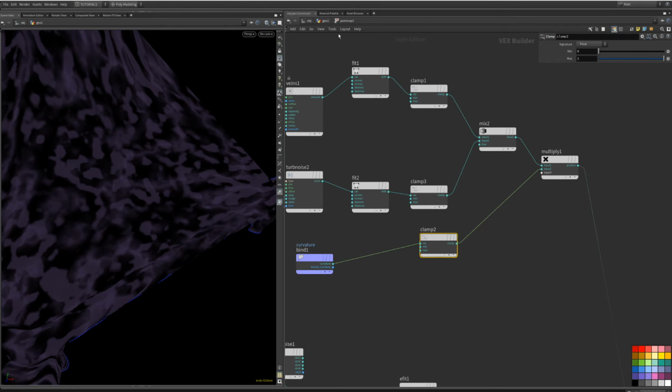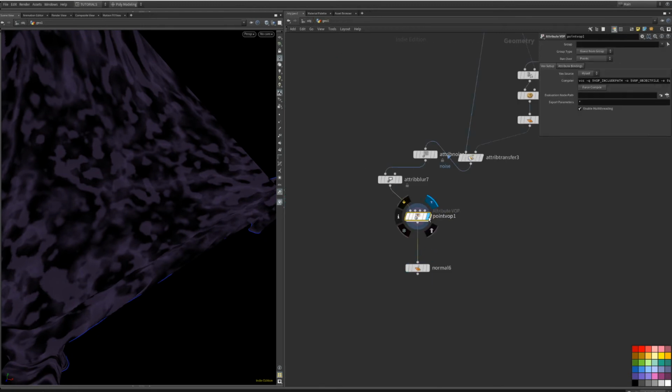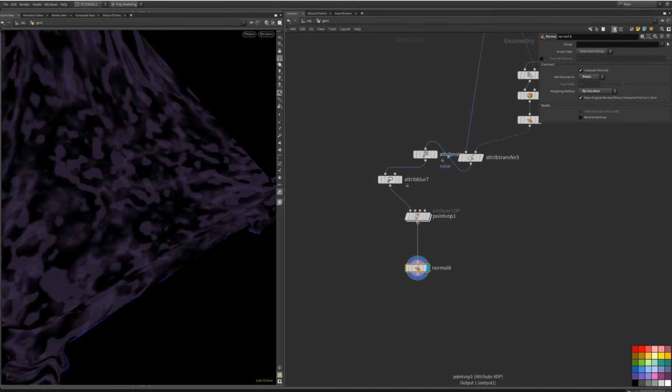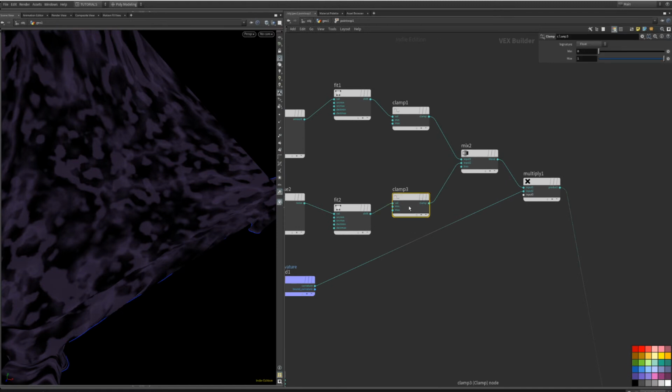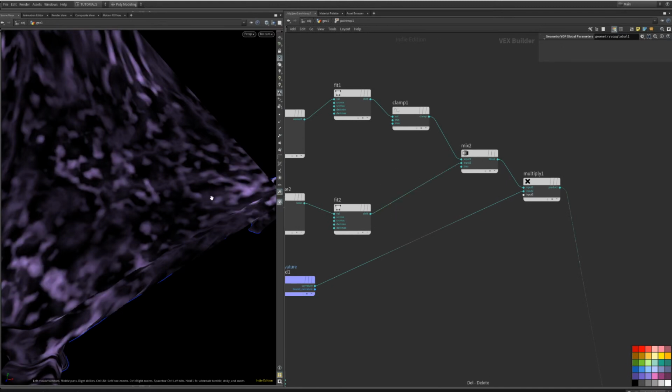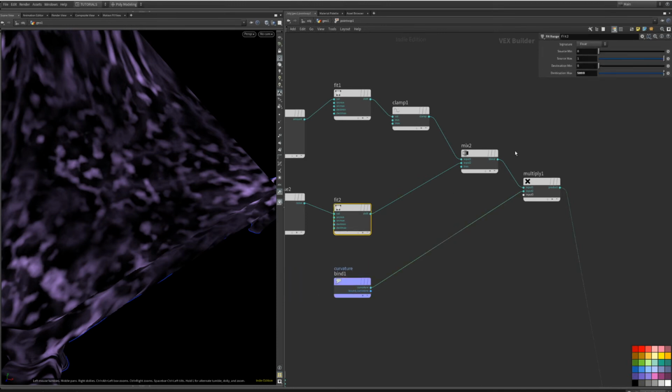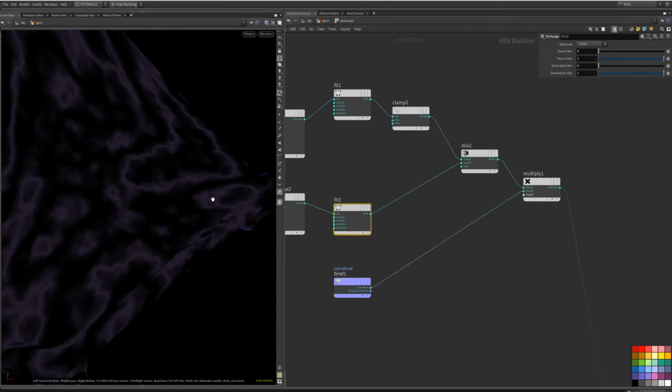No, I'm not getting what I want. Maybe this clamp doesn't need to exist. I don't know what's going on. Yeah, okay, I'm getting the values there, and the curvature is right here. So let's just try this guy to be 1. No, it can't be, because I need the values there.